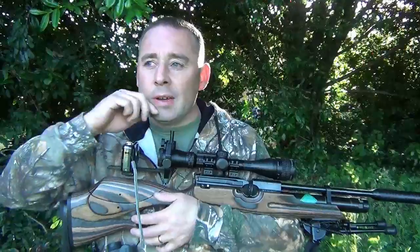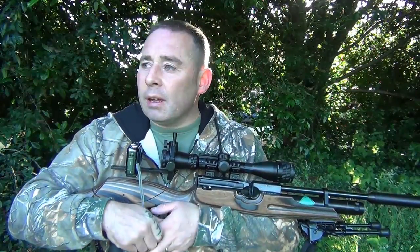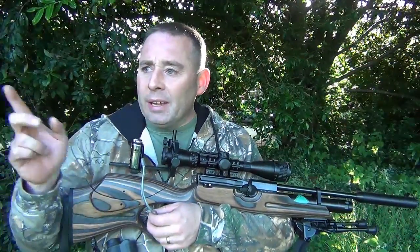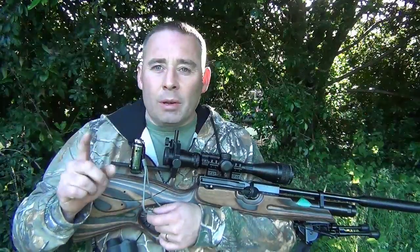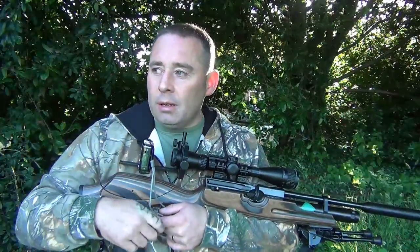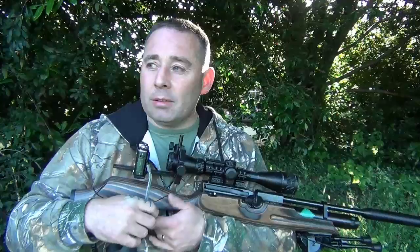I'm just over to my front right now, in a garden belonging to one of my friends. It's a rabbit. Penny and Amy - she's put rabbit wire all round the actual garden to try and stop them coming in and digging, but somehow one's got in. So I'm not actually in view of it at the minute. What I've got to try and do is sneak to a fence, set the camera up, and then get a shot of this rabbit. It's probably only going to be maybe 25, 26 metres at the max. We'll see how we get on.